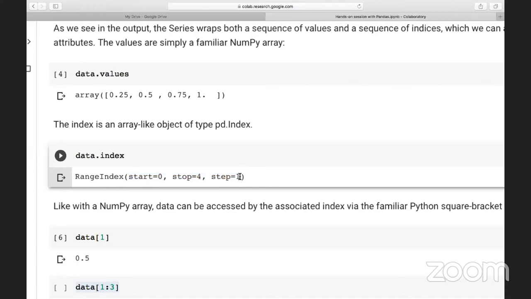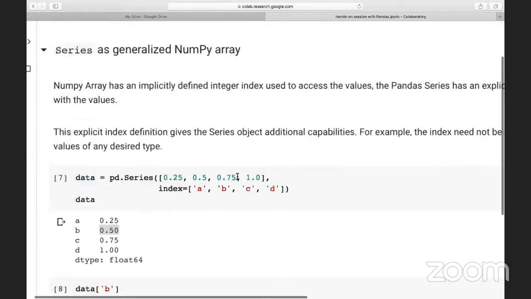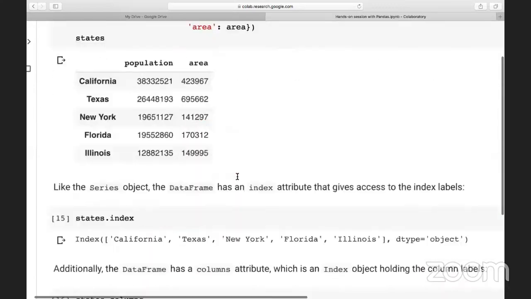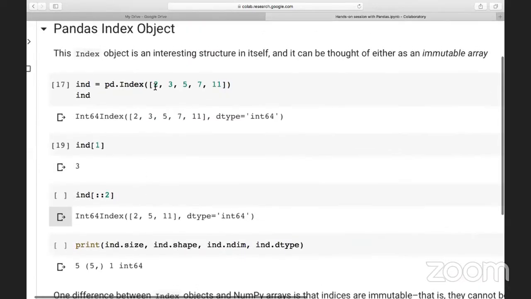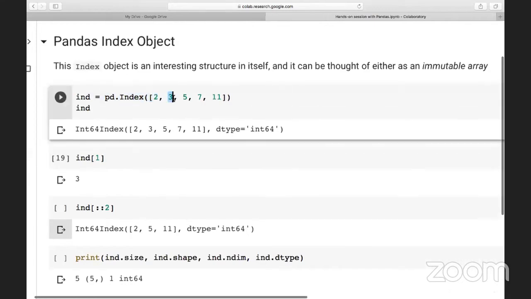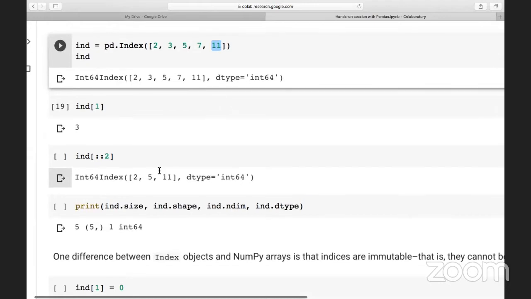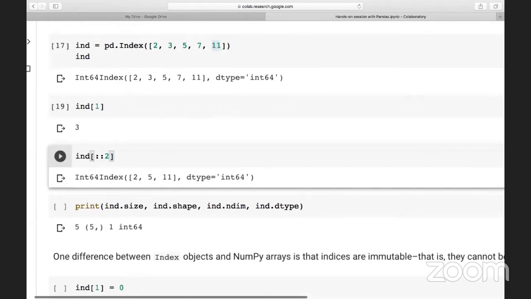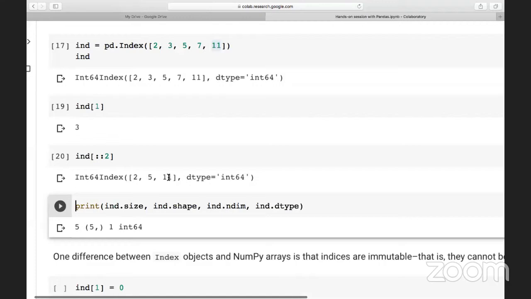So here what we are doing is, instead of step 1, we are telling that step size is equal to 2. So what it will do here is, it will take every alternate element. For example, it starts with 0, 2, and it leaves the first element, and then picks up the second element 5, and it leaves the third element 7, and it finally picks the fourth element 11. So this is the result which it produces: 2, 5, and 7, 11. So this is again a type of indexing or slicing.